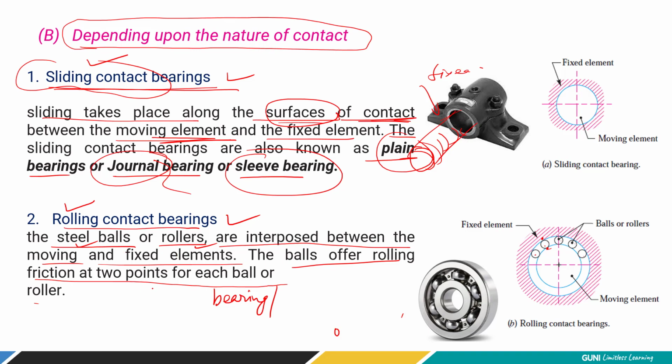Now here you have to understand one thing. When you compare physically, these intermediate rolling elements are the additional thing with respect to the sliding contact bearing. In the sliding bearing, the moving element slides over the inner surfaces, right? Here it is rolling over and moving ahead. That is the action. Based on that, the name rolling contact bearing is given. This rolling contact bearing offers minimum friction with respect to the sliding contact bearing.